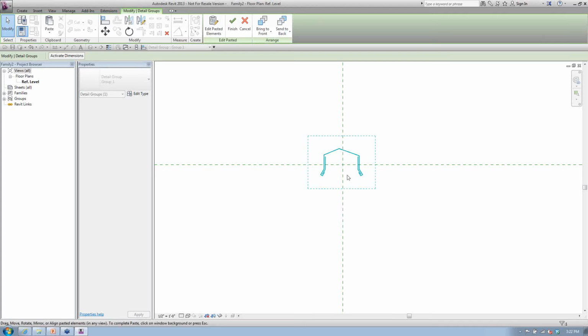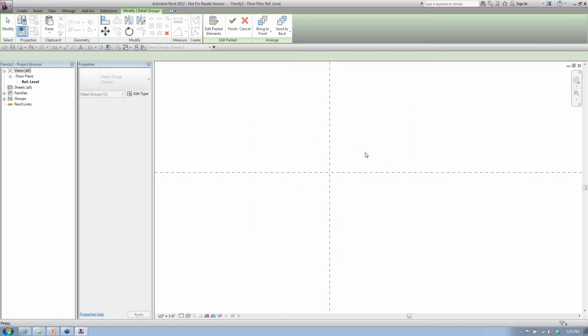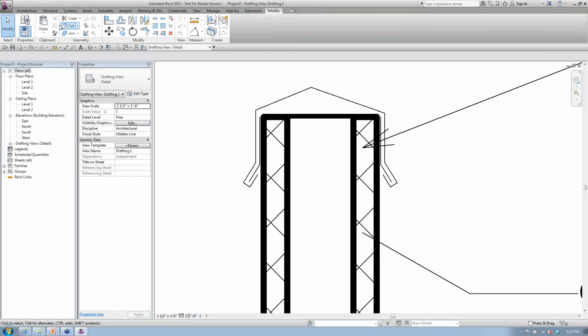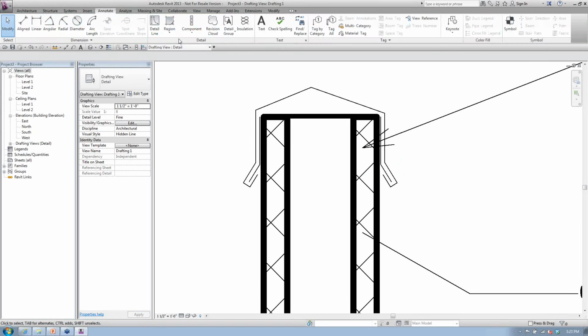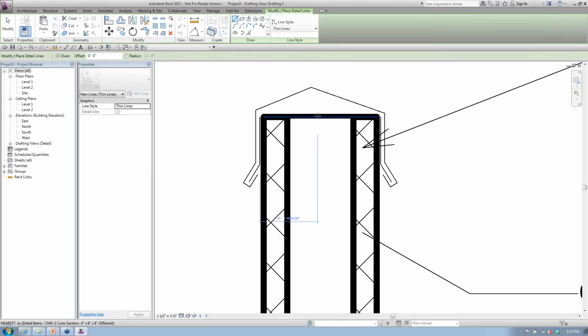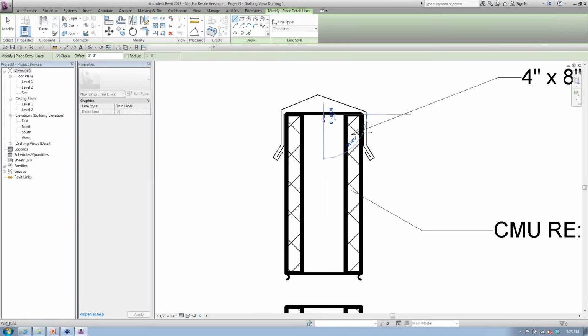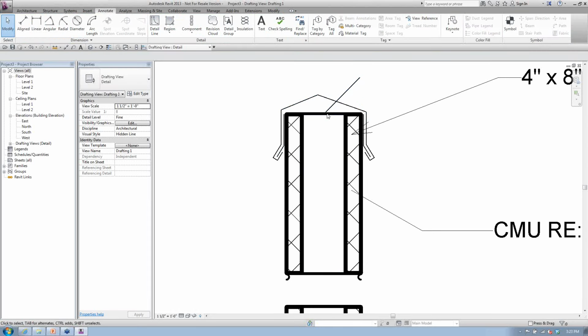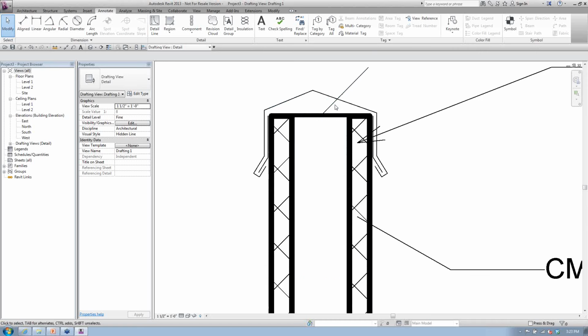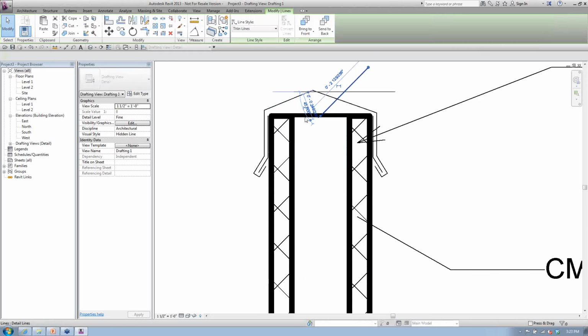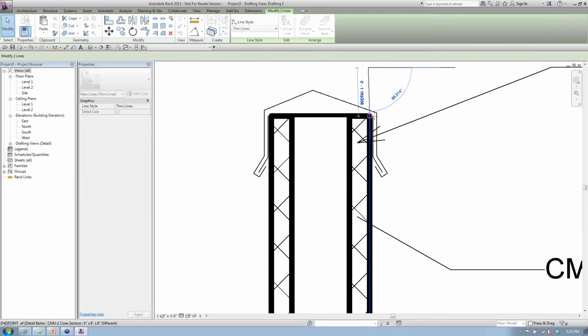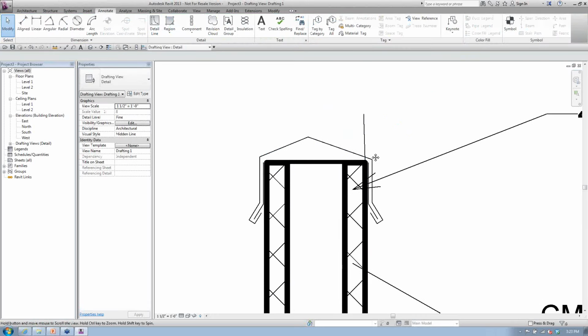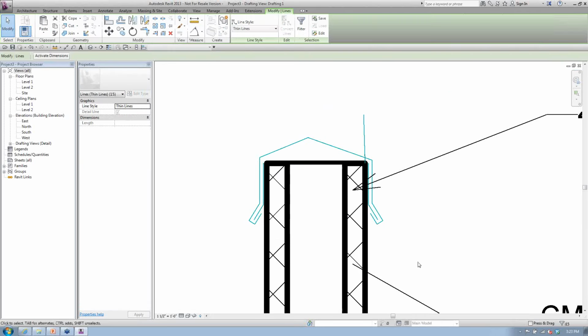Now usually I will draw a line back in the project, so I'm going to undo this for a second, because a lot of times what I'll do is I'll draw a line in the project where I want the insertion point to be. So I'll pick a line off of the midpoint of this, so that way when I place this parametric cap, I'll know that's the insertion point, and I have somewhere consistent to do it. If maybe you're thinking that that's not the best point, maybe the front face of this CMU makes more sense, great. I draw a line usually to give me that insertion point. So I'll go back, copy this to the clipboard.